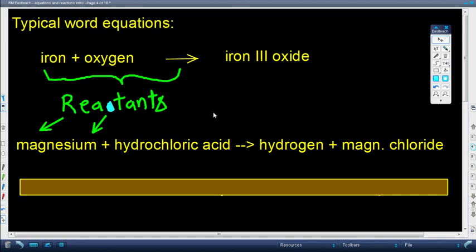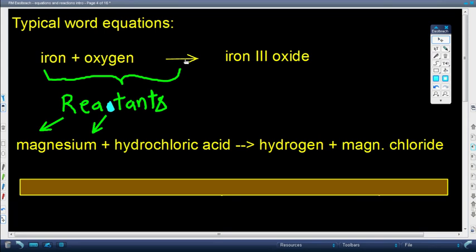Reactants. The reactants are the materials that begin or go into a chemical reaction. They're the ones that undergo a transformation and turn into something else. The iron and the oxygen are the substances that either break or form chemical bonds so that they can transform into something else. Reactants are always written first, and they're put to the left side of an arrow. I'll explain more about the arrow later.